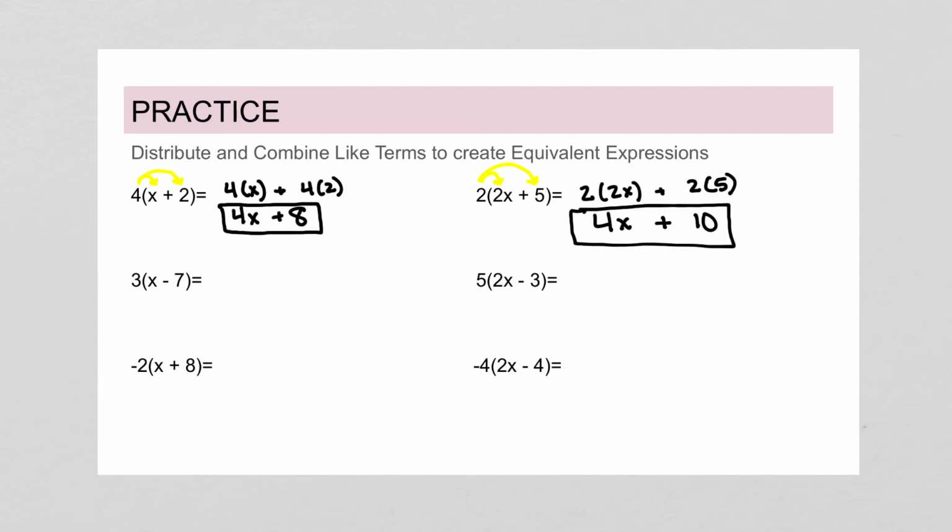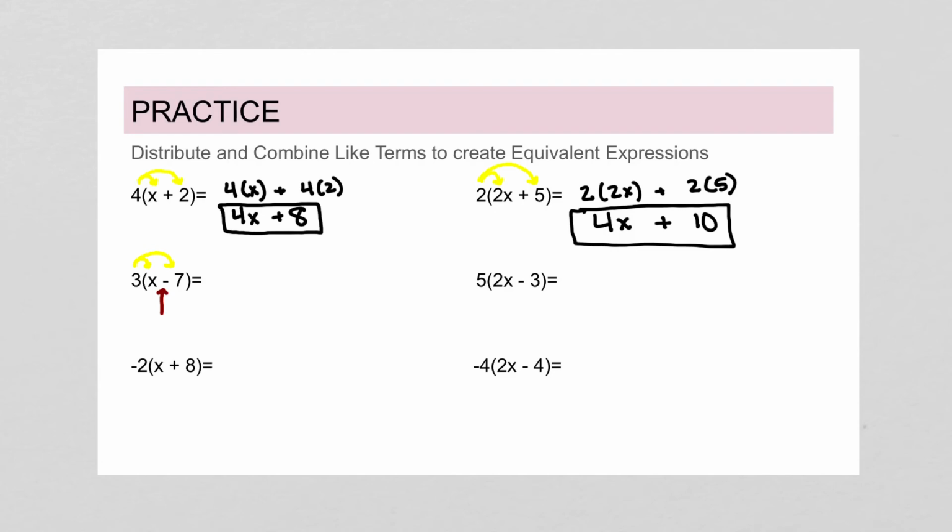Okay, I'm going to pause for a minute. Actually, no, I'm going to work through it with you. And let's work through this first one together. This first one and the next row together, because it's a little bit different. And hopefully you can see how it's different. But I'm going to do the same thing. I'm going to take my 3 times my x. And this time I've got something different here. This isn't a plus, this is a minus.